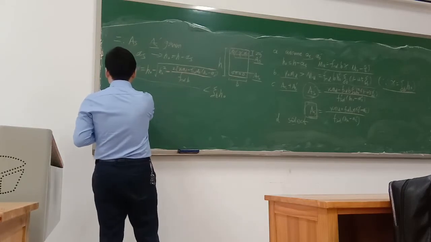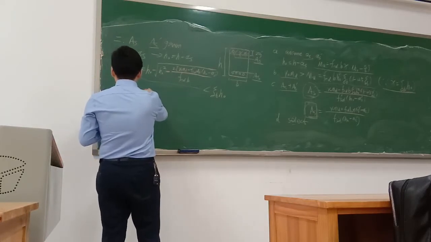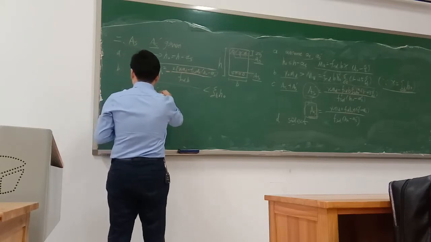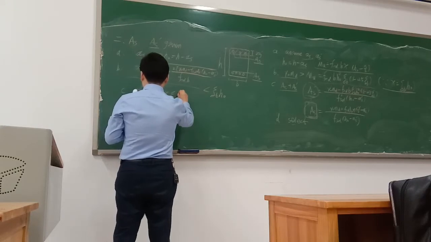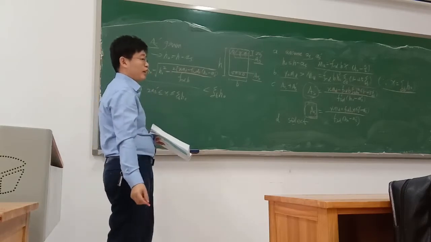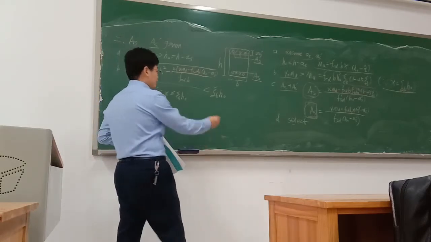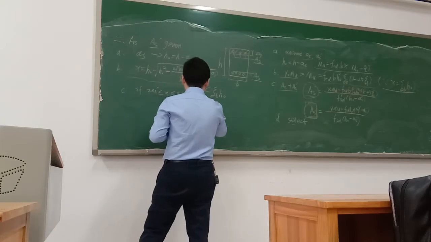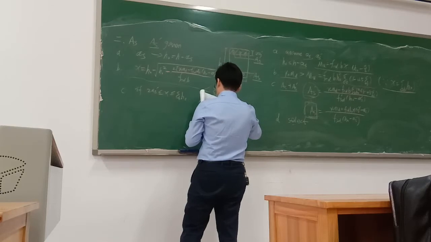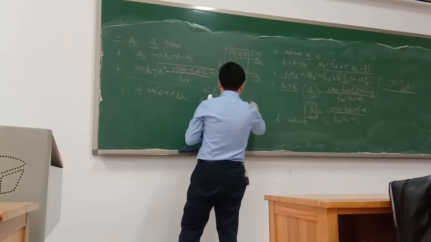And then let's see if x satisfies this, then we can get A_s, using the basic equation, the first equation. A_s equal to f_cd b x plus f_sd' A_s' divided by f_sd.